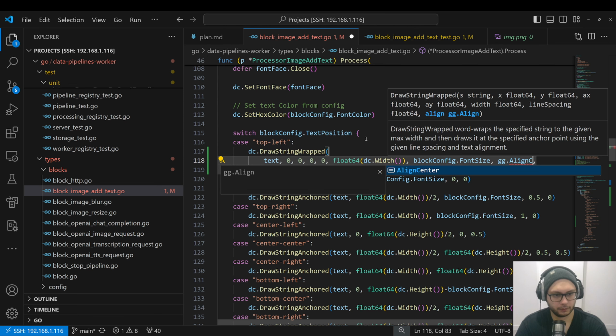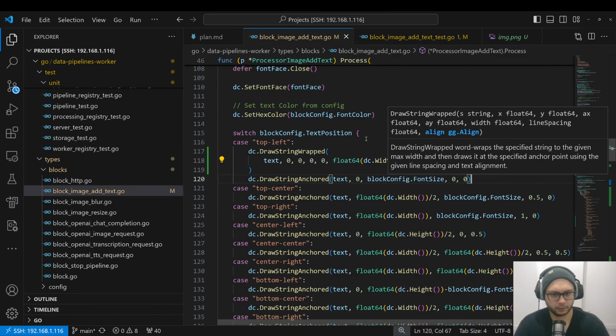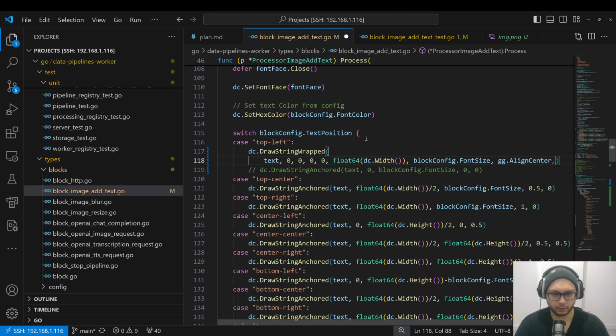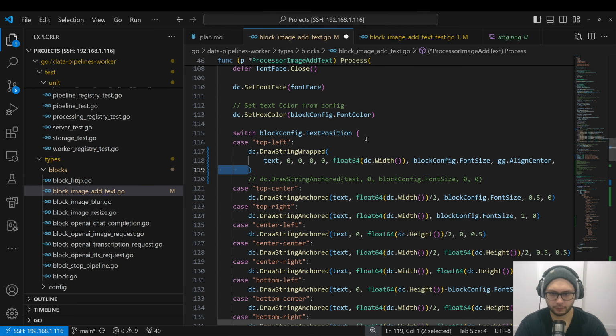Align center. It's top left. Okay. But what I want to try is center.